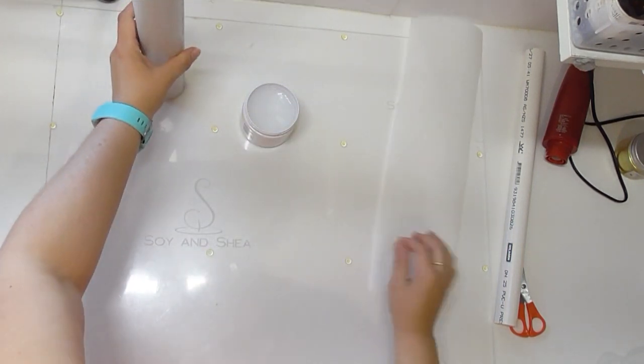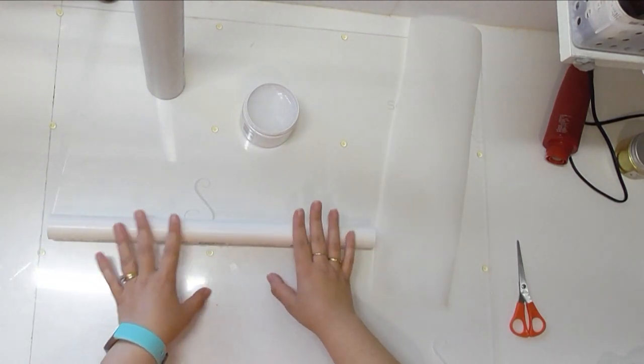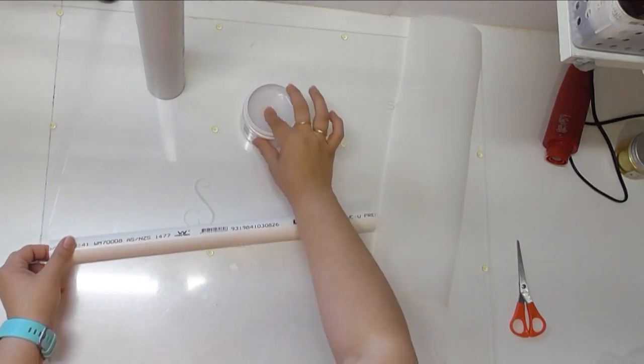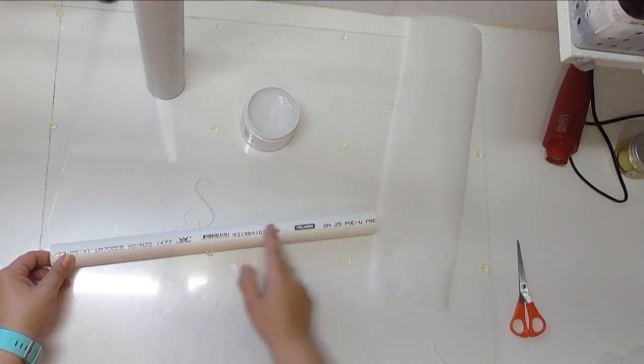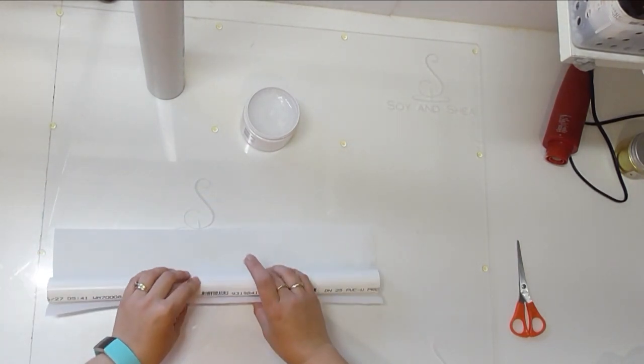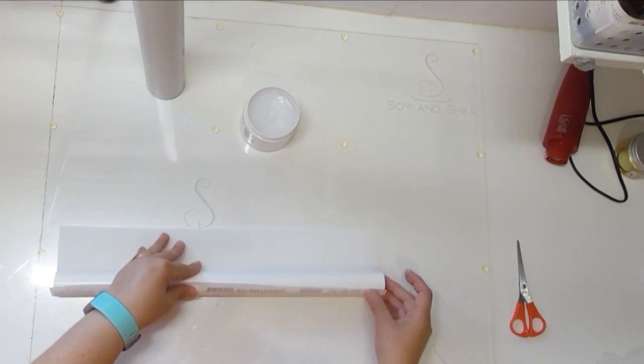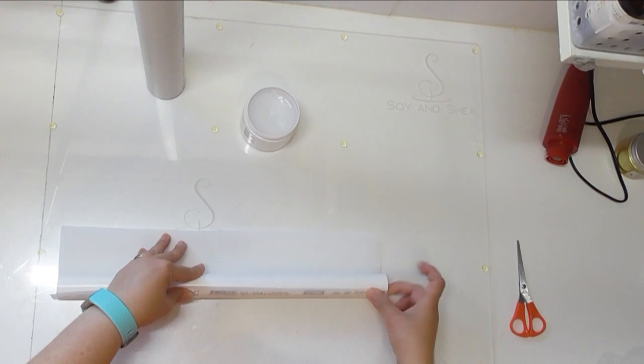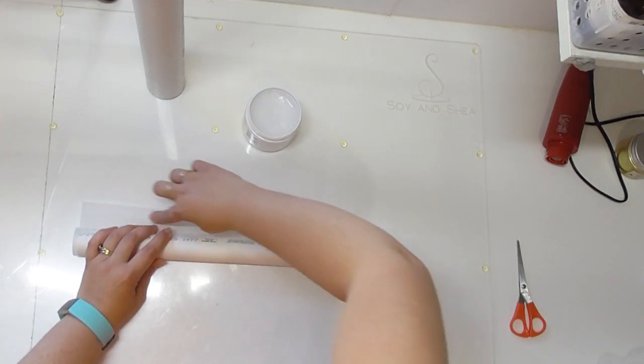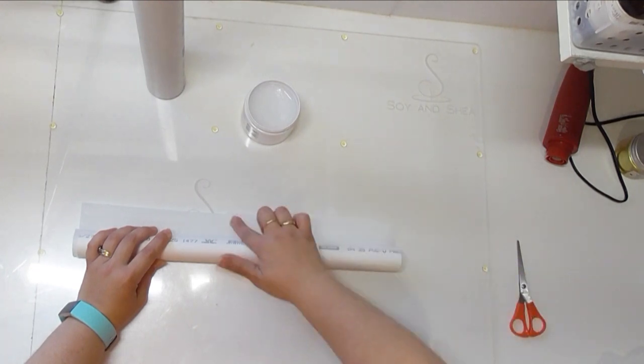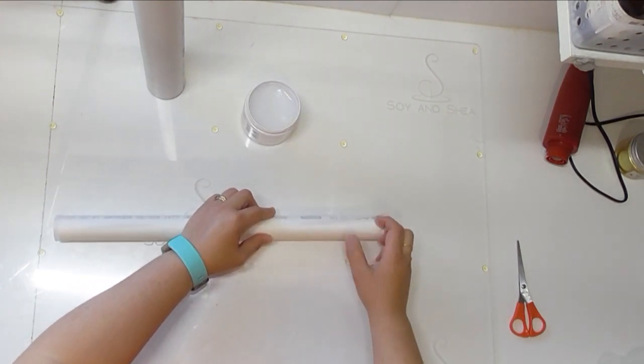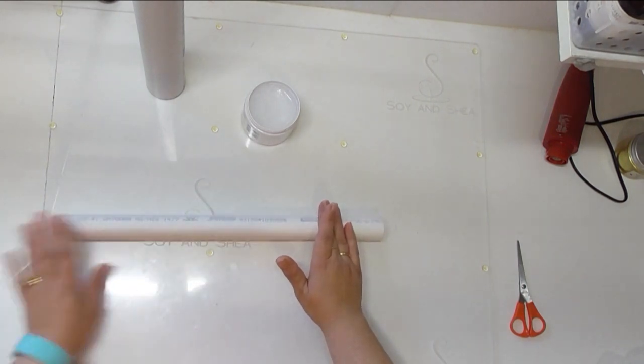Now I'm going to work on my smaller bit. Because we are pouring the soap down the outside of this one rather than lining inside, we want to do the outside of the pipe. First thing I'm going to do is take some petroleum jelly and wipe it up the side. I'm going to grab my paper and wrap that around, making sure it's flush on one end of my pipe. Then I'm going to put some more jelly along this cut edge of paper so that as I roll it over it sticks down.